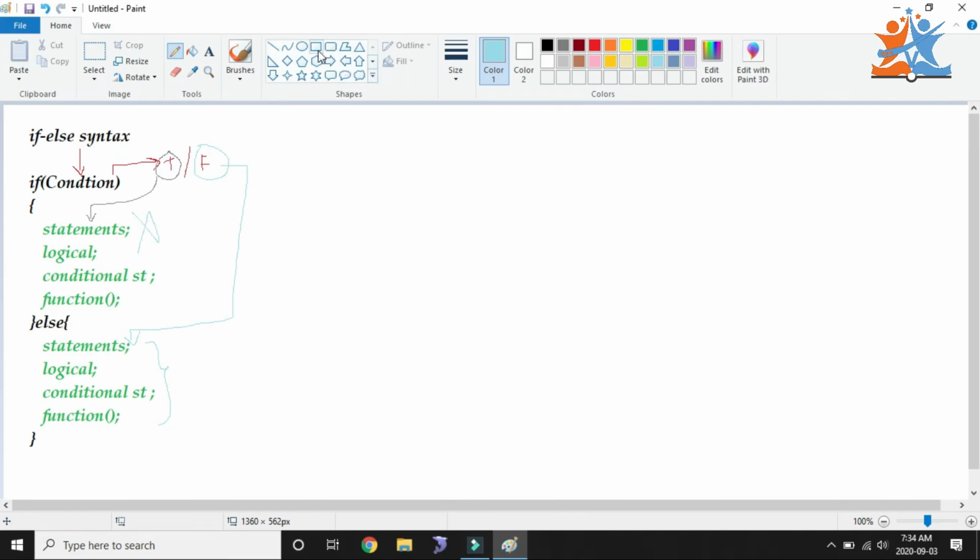So we will go for a simple example. For example, we have n number of students in an interview room, and interview attendees are coming. After the interview process, we will give a result: you are qualified or you are not qualified.